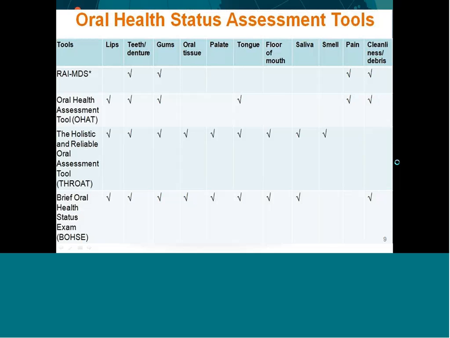As you can see, there is no one assessment tool that's perfect and that captures all the components. However, capturing as many of the oral cavity components in a consistent manner is the goal, as it would help track residents' oral health over time. It's important to note that the RIMDS tool alone is not broad enough to capture all the areas of the mouth. The purpose of using an assessment tool is to provide written documentation of a resident's oral health status, and it makes it easier to identify normal and abnormal changes and track and compare them over time.